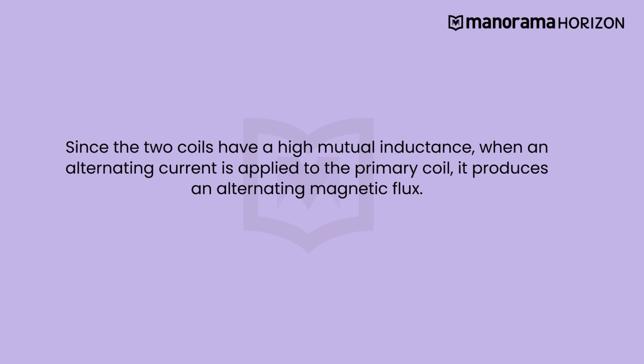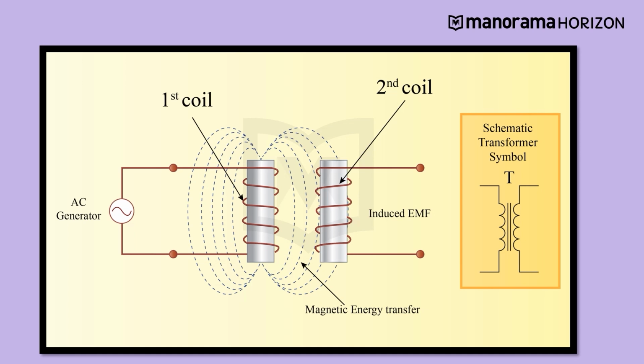Let's look at a simplified diagram. So in this diagram, you can observe that there is a primary coil and a secondary coil, and they are wound around two separate iron cores. These iron cores are not in physical contact. And yet this device will work. What will happen is that the AC generator, which is sending an AC current through the first coil, is generating a flux which is changing with time. This flux is traveling through the air and is also engaging with the soft iron core of the second coil.